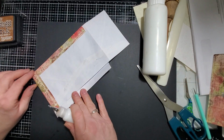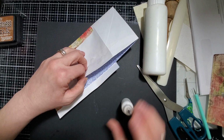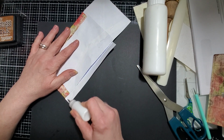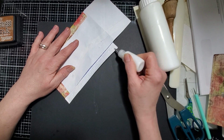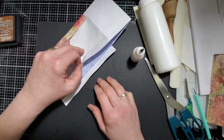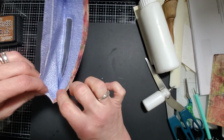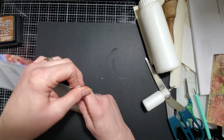I might still, though. When I collage over edges and stuff, I do tend to make sure that I do that. So you never know, I might have done it too. So now on this one, we're going to tuck this in to the inside. Oh, I'm getting glue everywhere. We're going to tuck this one inside of the envelope. And it goes right into that corner and squares off. See? Okay.